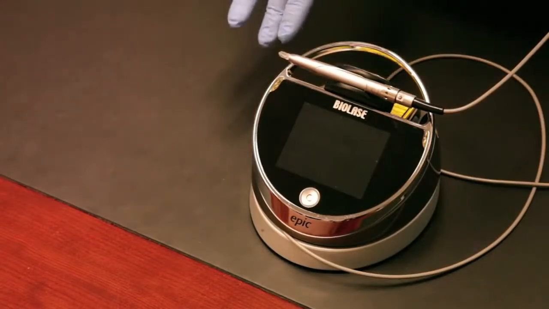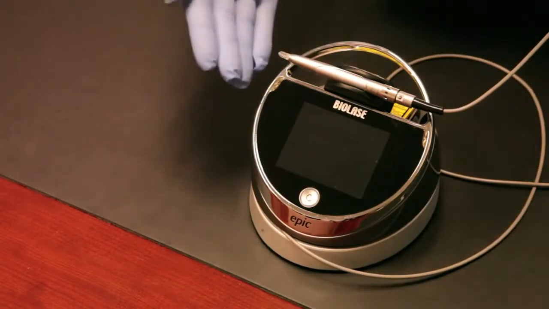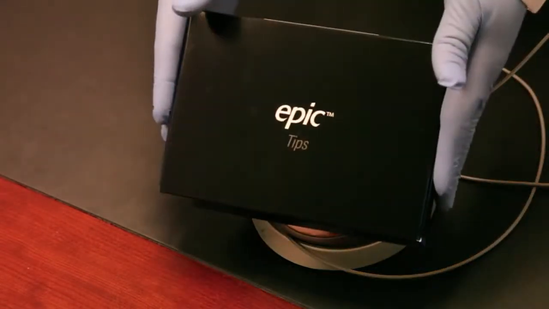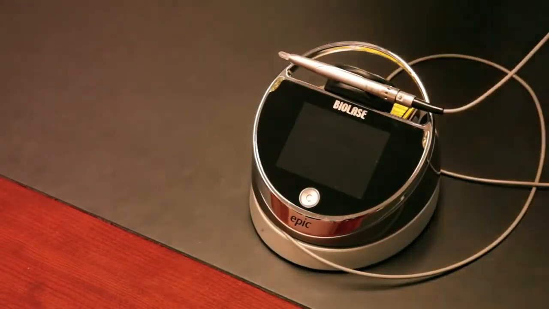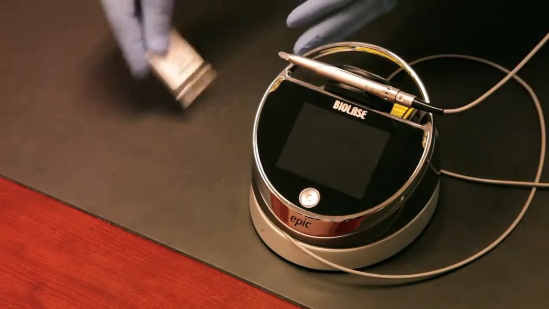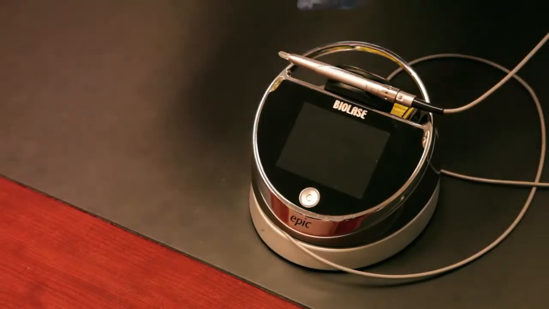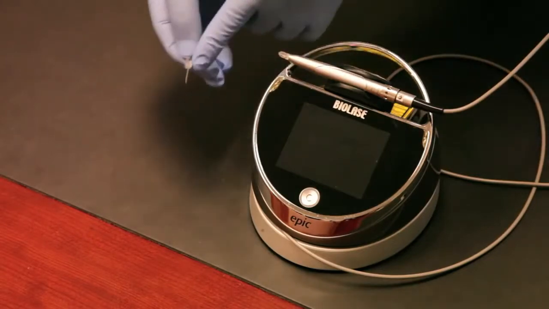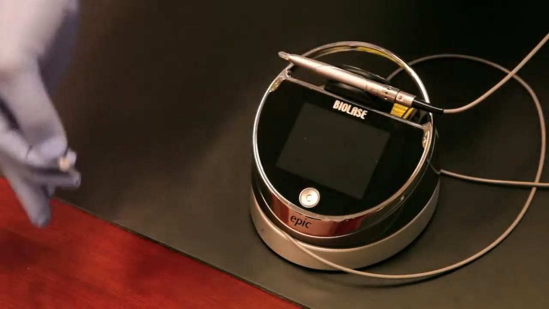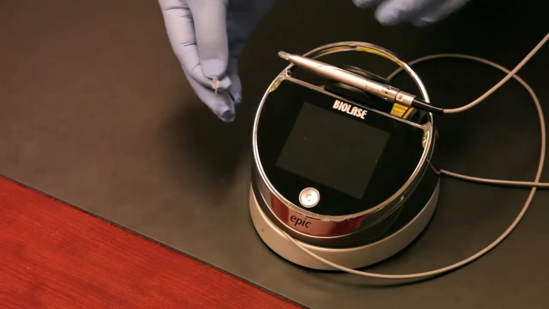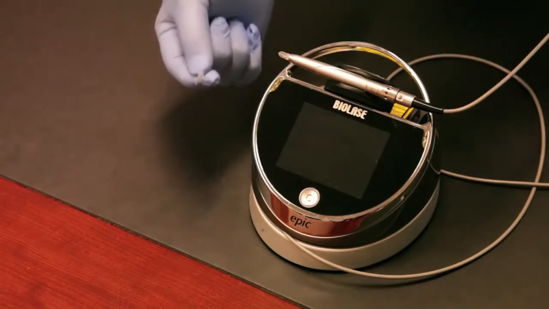Next we'll show you how easy it is to install the tips. It's a major question from interested doctors: how do you manage the tips and the fiber? Remember you get 30 complimentary tips when you order the Epic laser. Here's the tip itself. You can see it's a plastic tip with a metal cannula that's fully bendable. If you have a difficult to reach class 2 cavity prep where there's some soft tissue to trim, you can really bend this thing and get into the posterior of the mouth without any difficulty.